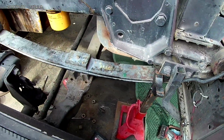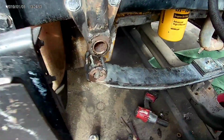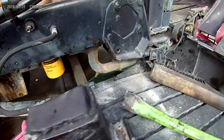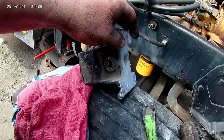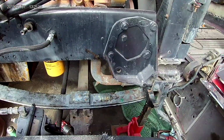So I got the new leaf spring put in here. A little bit of anti-seize coated stuff on the blocks and everything. Cleaned the back of this block up because it had some spots where it wore down. Probably wasn't going to set flush when I put it on, but got that cleaned up. About to put some U-bolts in it.